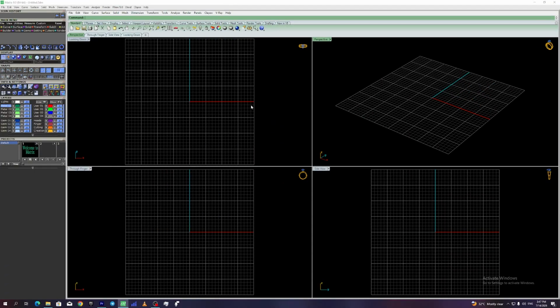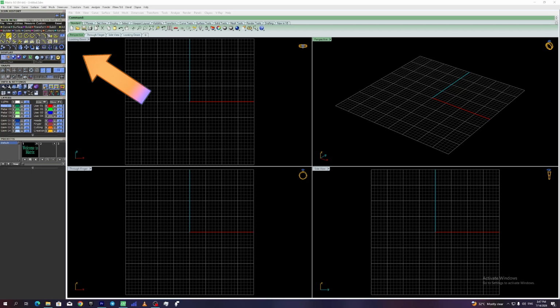Before we start drawing, let me show you a quick but very helpful interface tip. In Rhino and Matrix, if you hover your mouse over any command inside any menu, you'll see a small tooltip appear right next to it, showing the command's name. Super handy when you're still learning where everything is.